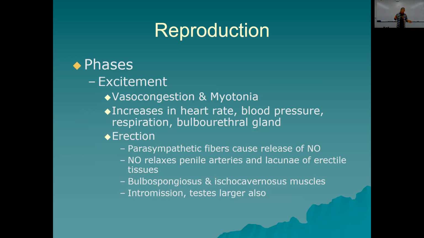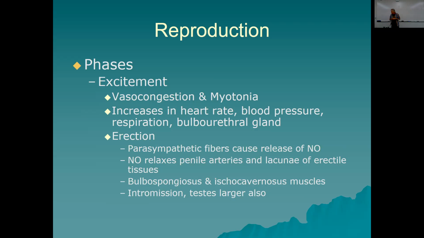This is how nitrates work for people with angina. They take nitroglycerin. People didn't know how that worked, but it works by stimulating NO, nitric oxide, which causes vasodilation. Viagra prevents the breakdown of nitric oxide. So this is why men who take nitroglycerin are told not to take Viagra, because then you have two things that open up arteries, and not just penile arteries, but arteries all over your body, and this will cause your blood pressure to drop precipitously.